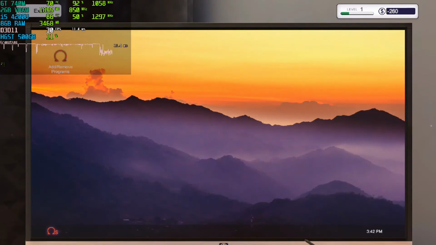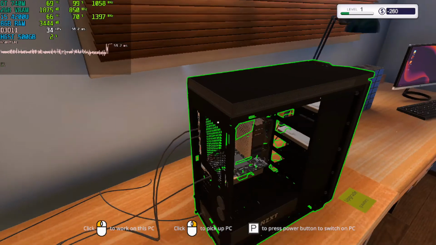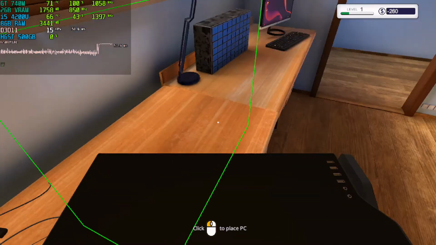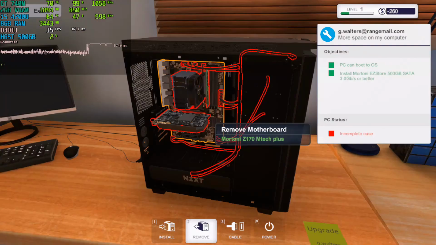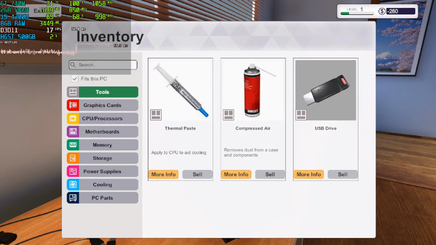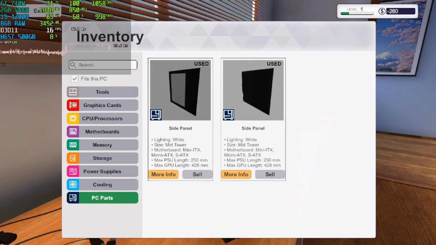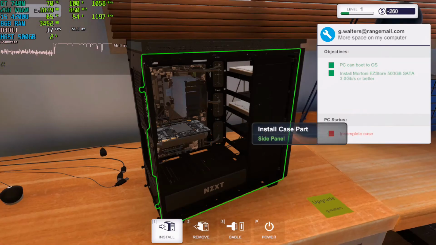I didn't close it because in reality I never do this. When I mess around with the PC, I only close the side panels when I'm 100% sure that everything is working, and that's exactly what I've done here. I confirmed the PC was booting up with no problems, and then you close the PC. Okay, you close the side panels and stuff like that. So let's put the side panels back on the PC.